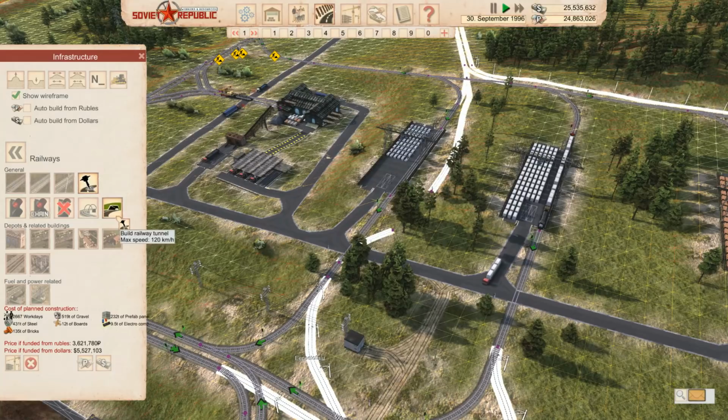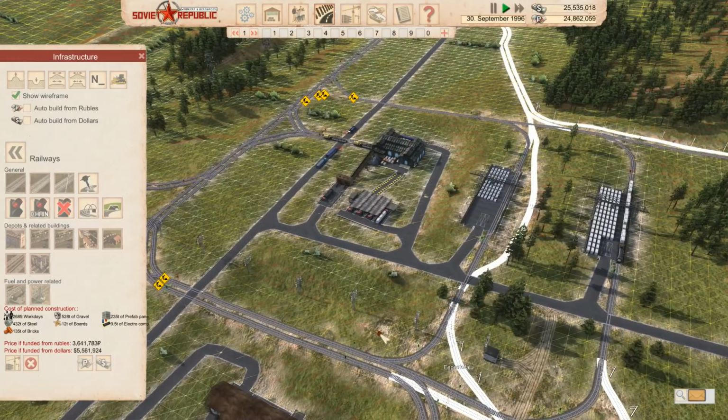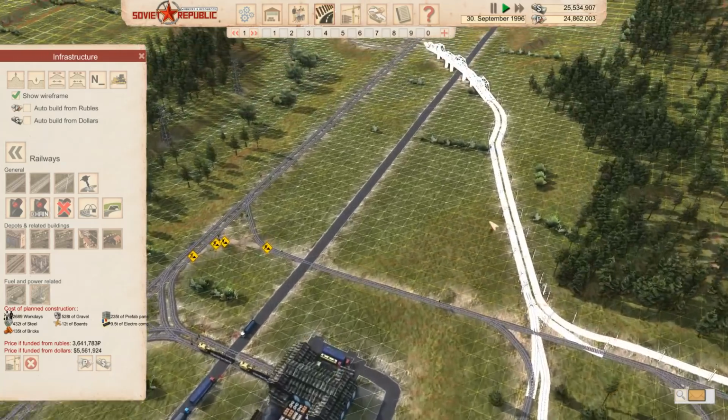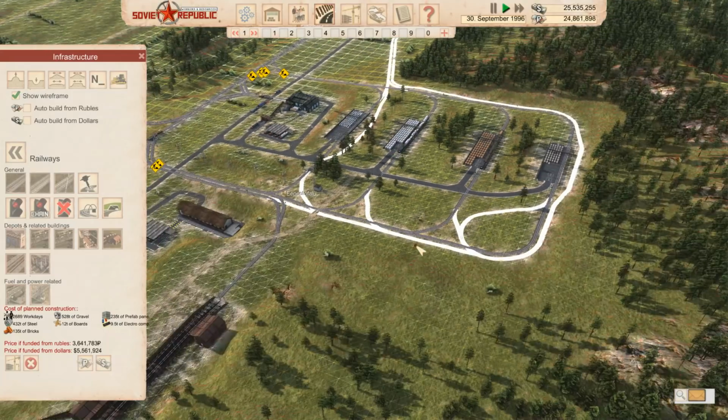Another 7.5 centimeters. And 2 centimeters. 2.5 centimeters. There you go. Perfect. So now, if I one-way this, they'll be able to come in here and construct most of this, including these bridges, which will take a little while, right?